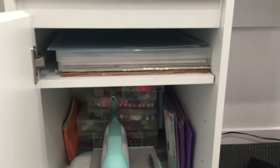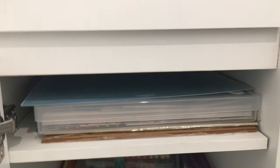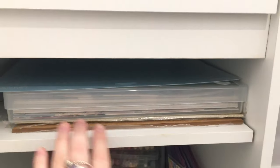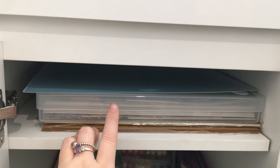Inside of the cabinet there's a shelf and then a big large area. In the shelf is where I keep my cutting mat for my Cricut. Then I have a container of 12 by 12 paper. That is 12 by 12 paper that hasn't been used, so it's no scraps or anything. Underneath there is my 12 by 12 gold glitter paper, and then underneath that is my 12 by 12 craft paper.